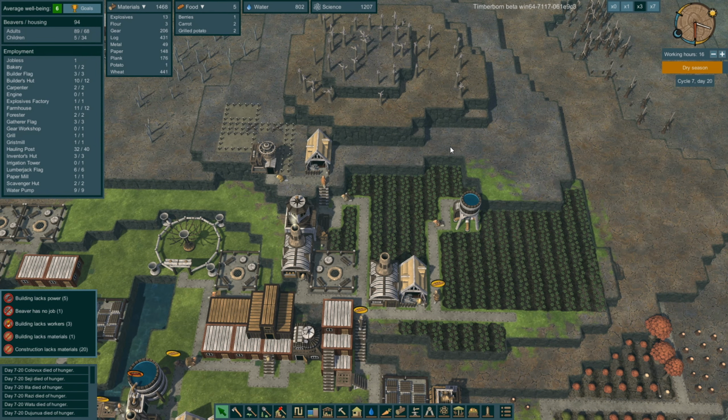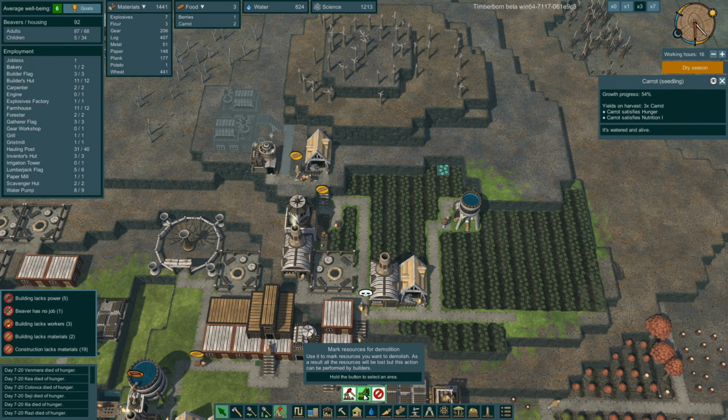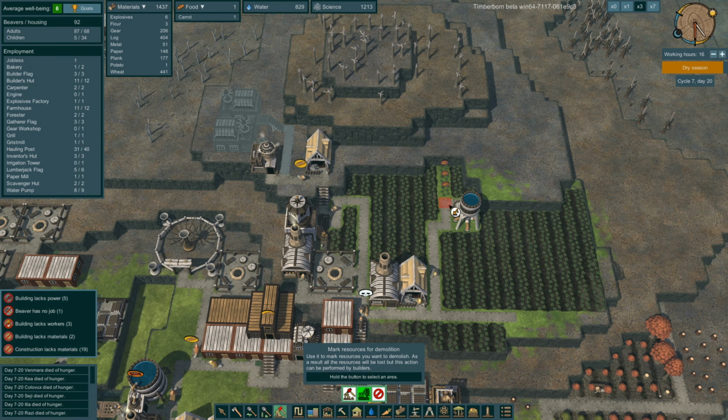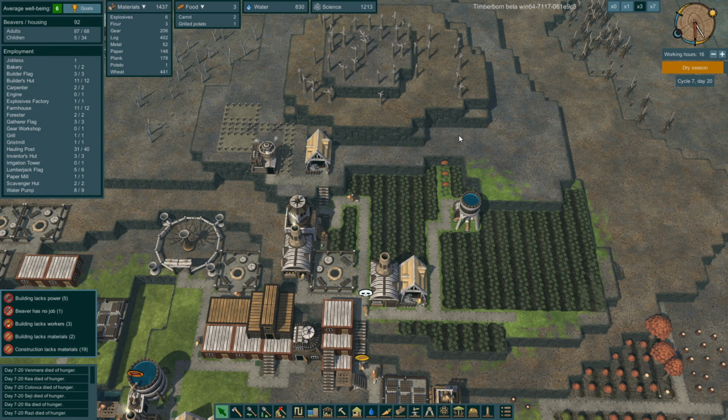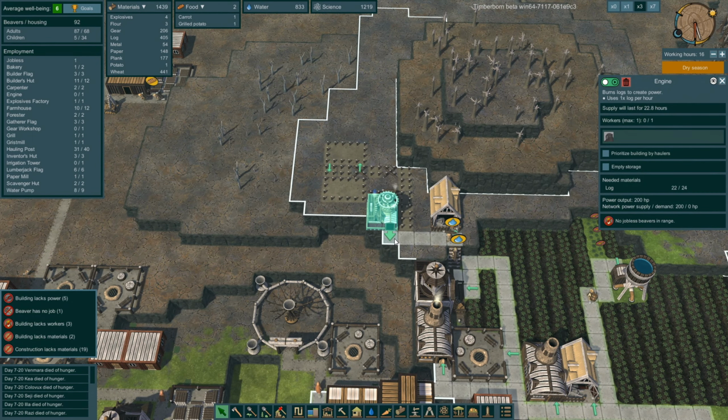So I'm thinking of another farmhouse actually up here. And then maybe we take out some crops. Let's take out a couple crops here. And then we will put a stairway up here and then we'll build another farmhouse. Okay, we've got our power production going. He's got logs. They fill him up with logs really quick.